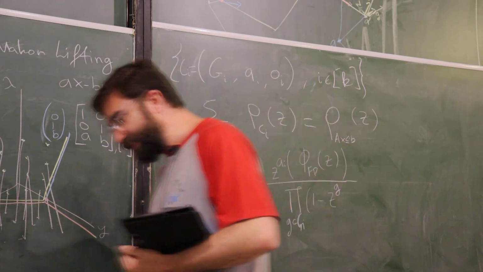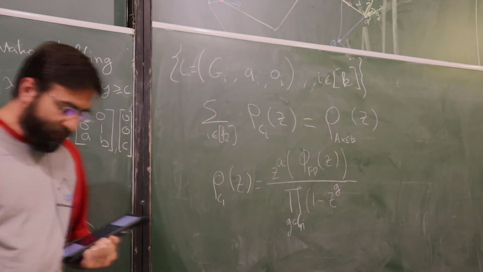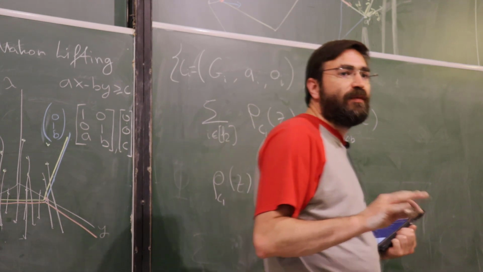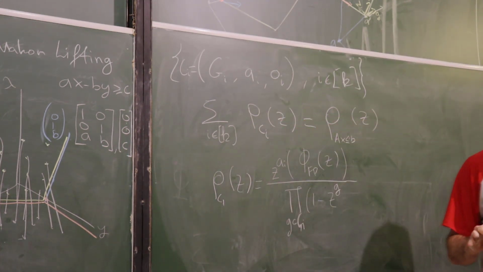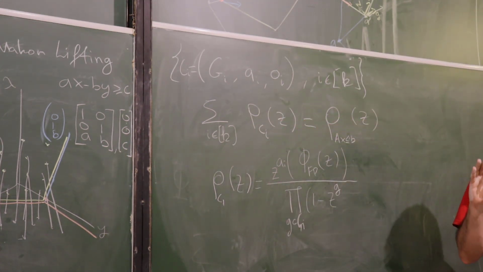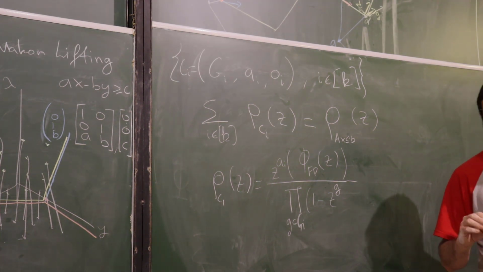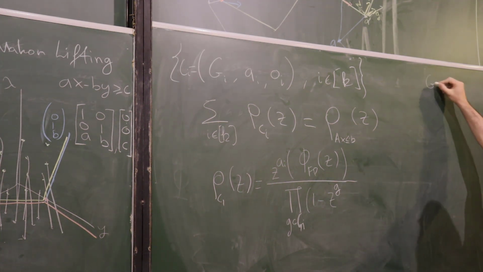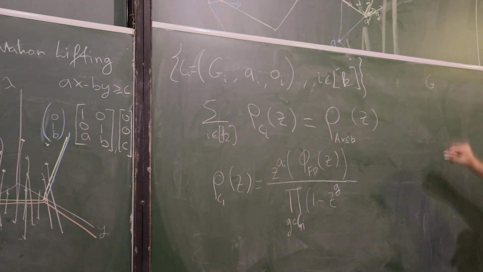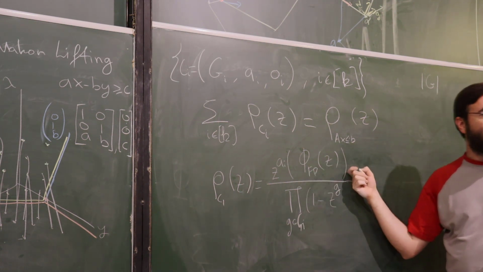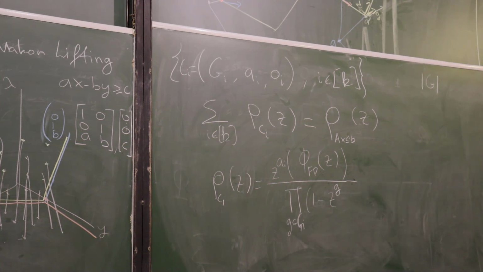Let's talk a bit about complexity. How many points can we have in the fundamental parallelepiped? It's the determinant, right? So if we have a generator matrix G, we have that many lattice points in the fundamental parallelepiped, which means that many terms in our numerator, right? Okay, how big is the determinant in comparison to the bit size of the input? So what is the bit complexity of that?